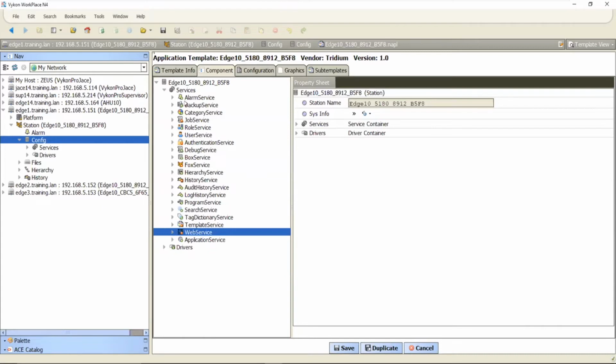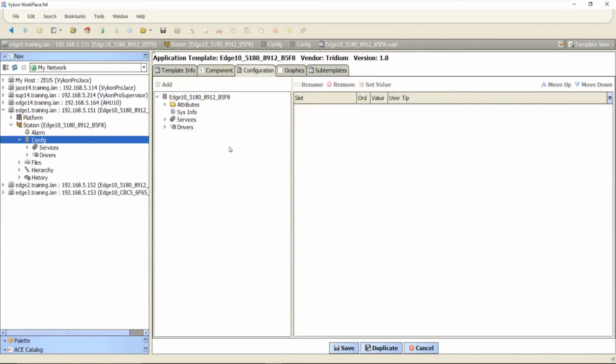Everything that's marked with a green badge are optional components that can be removed or configured. And you'll notice the driver's component itself is also green, and even the Niagara network and the Edge network are all green, meaning these things can all be removed or altered. But we have some core services that are required to work with an application template. So you can modify all these properties here.